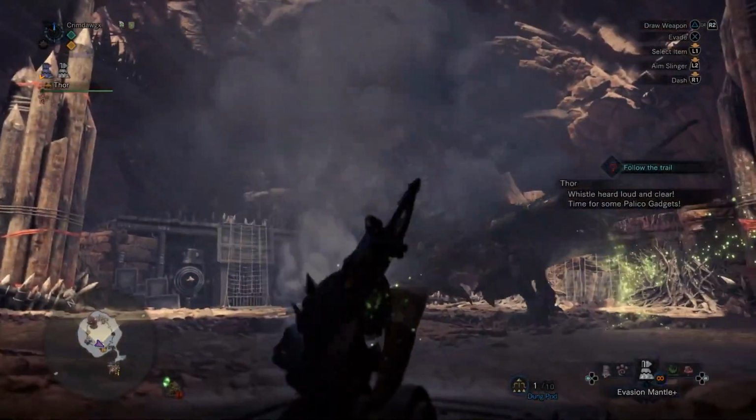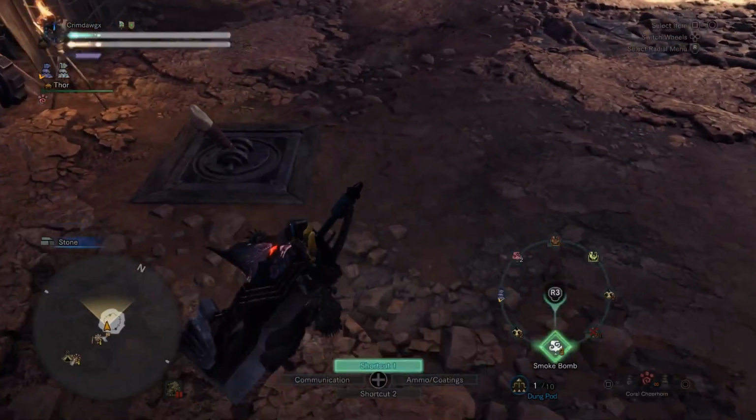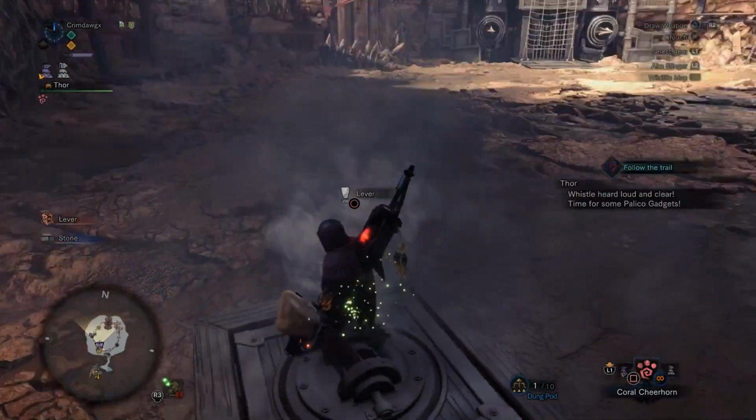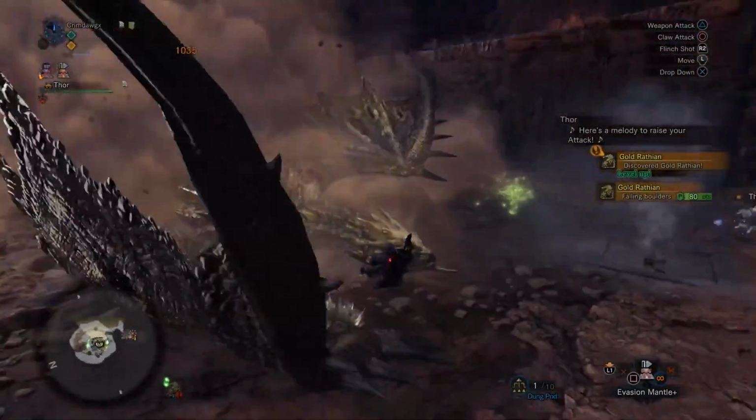Monsters respond to sound, and if they can't see the player, they will go to the spot you threw a rock or whatever at. Then he uses a smoke bomb to hide from Gold Rathian so it doesn't engage him and goes to the spot he wanted.